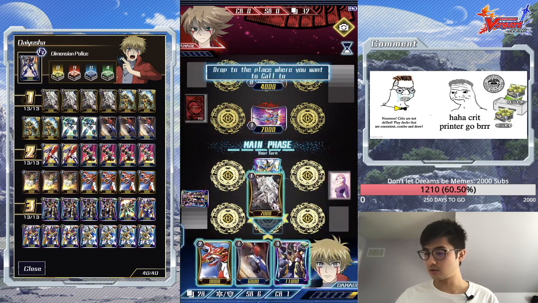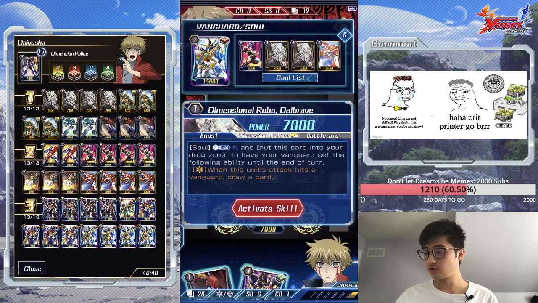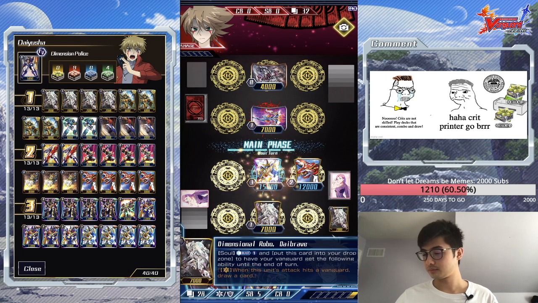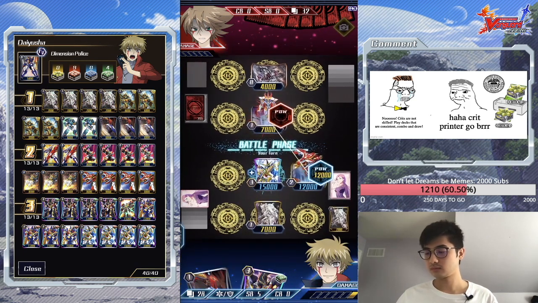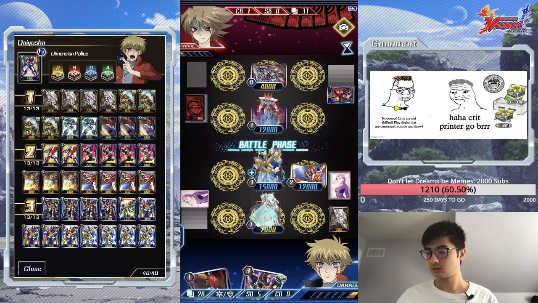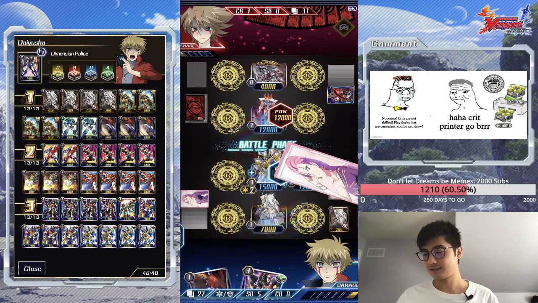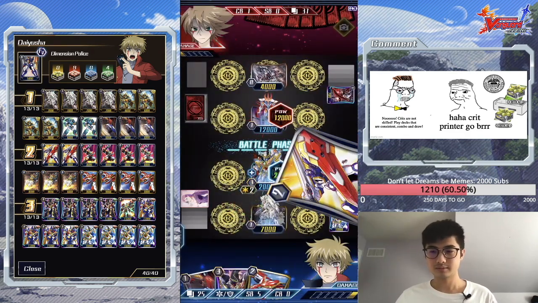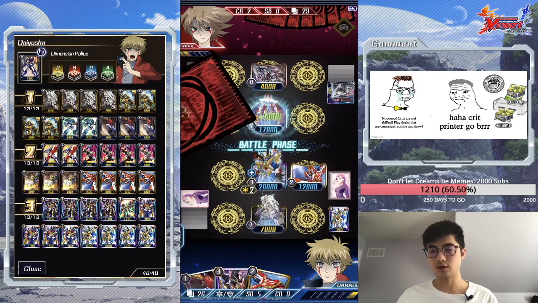Hold this out to hit numbers. And we can still draw with Brave, which is really good. Extra crit is good days. Who needs combos when you get crits, right? And we hit for 2, and we draw for 1.